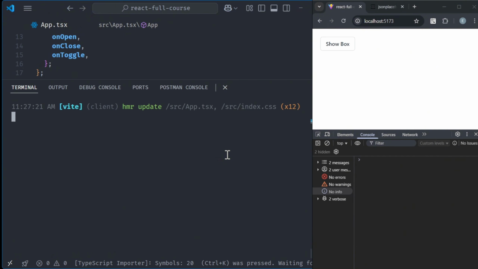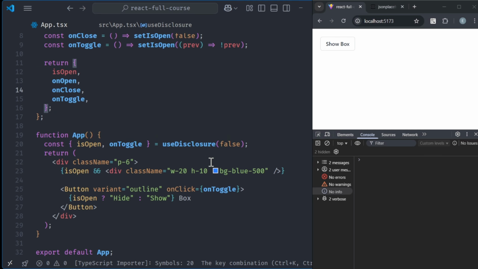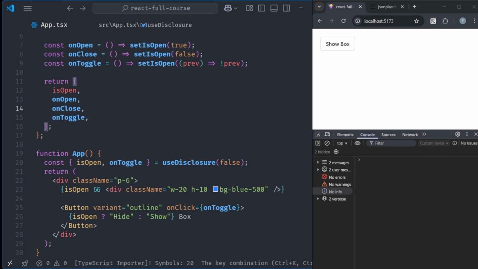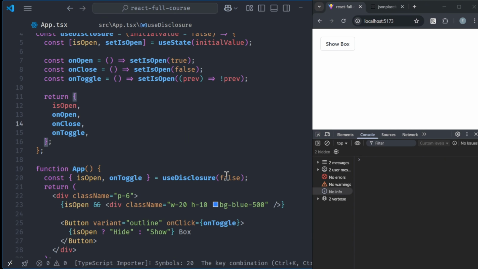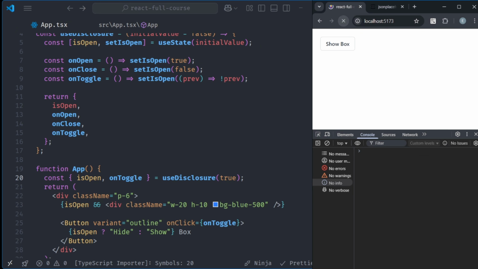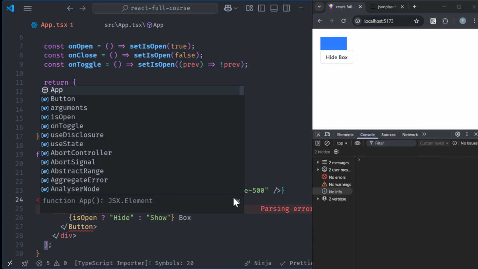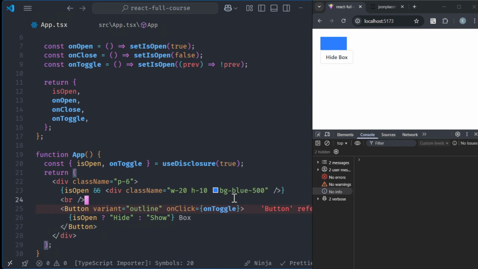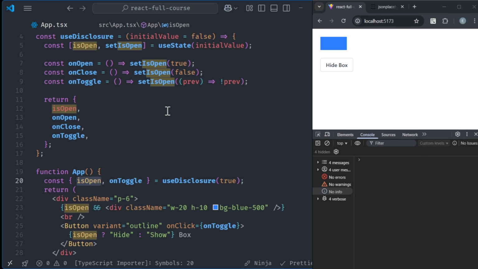Make sure the server is running. Now we can see the show box here. Currently the box is hidden. If I set the initial value to true and I reload this now, you can see the box here. Let me give this some space. Then you can see that this is showing the hide button because isOpen is set to true.